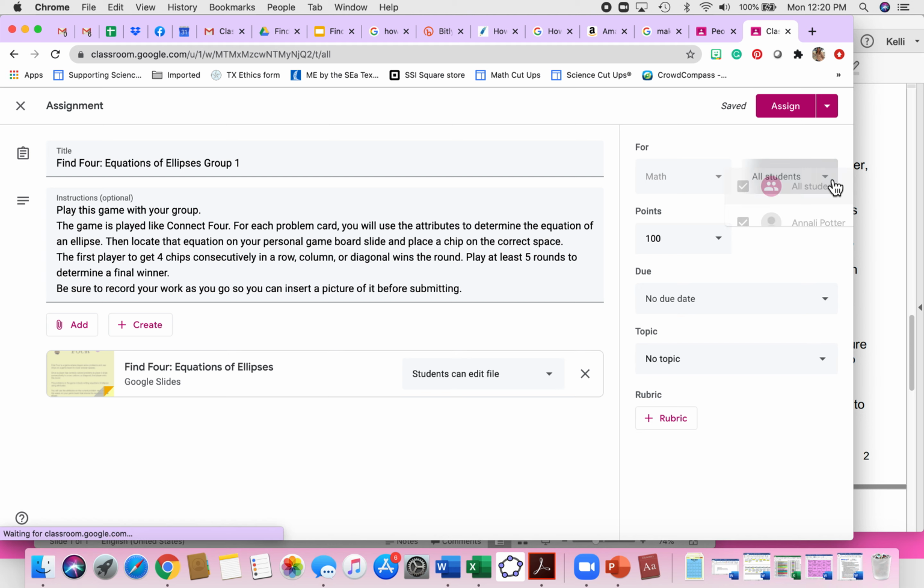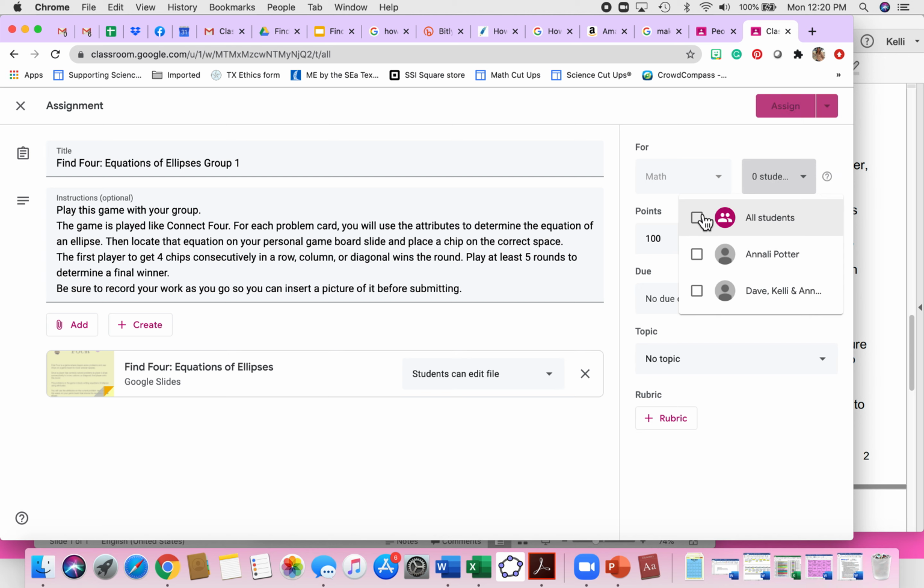And then instead of all students, I'm going to use this drop down box, and it's going to pull me a list of all students. And so I can click on all students, or I can go in and I can select the individual students. Now, I only have 2 students listed in my classroom because it's me and my kiddo, because those are the email addresses I can control. But you could just choose to pick one, or you could pick 3 specific students in your list, and those are the students that are in group 1. And then for the next assignment, you could choose group 2, and you could pick 3 different students for that particular file, and so on.